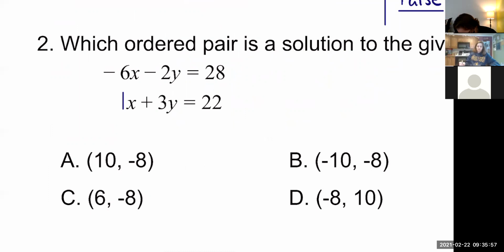Why elimination? I would agree with you. Do you know why? Because you're eliminating numbers to get one by itself. Well, not necessarily to get y by itself, but we do want to eliminate something. And it's not just the numbers that we're interested in eliminating. We actually want to eliminate one of the two variables.